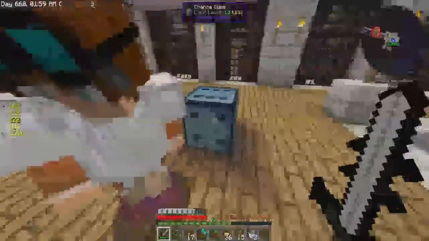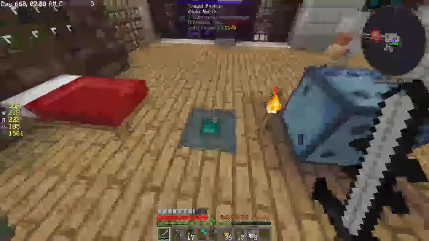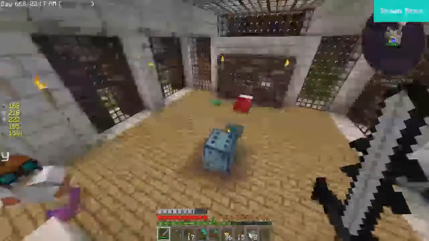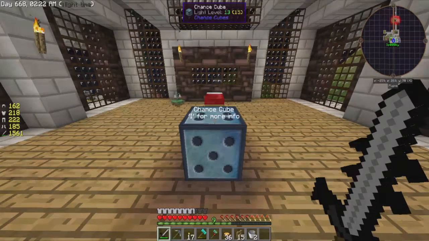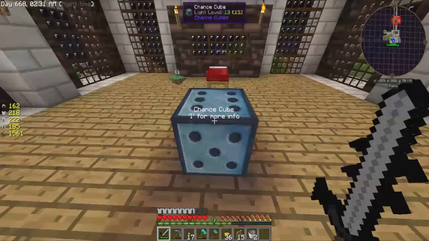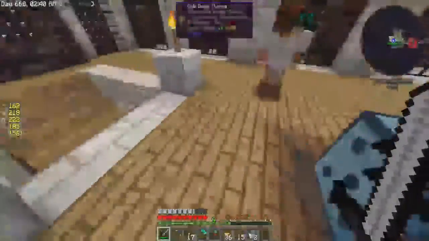But as you can see, there's a chance cube right here. This is my favorite thing for this episode. So before I put the travel anchors in, I came up the stairs. I was spamming the right mouse button to click onto the bed. I had a chance cube in my hand, and instead of clicking onto the bed, I clicked in front of the torch, and it placed the chance cube right in front of the torch.